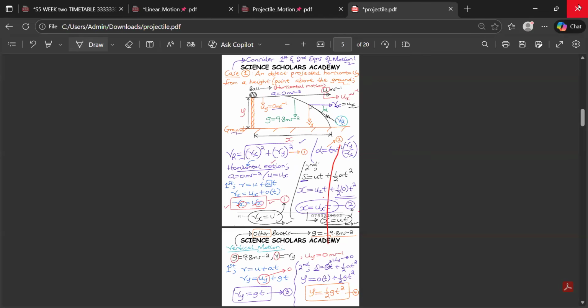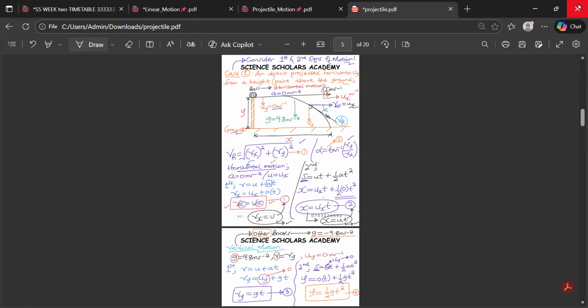So, we have our diagram, we have our 4 equations, but we also have the other first 2, the ones of resultant velocity, then alpha, which is the direction, then these other ones. Right now, things may look too many. Maybe you feel you have not understood. But it is understandable because the denotations are many. Ux, Uy, alpha, Vx, Vy, tan, Vr, S, X, Y, A, T, G. All those are different letters.